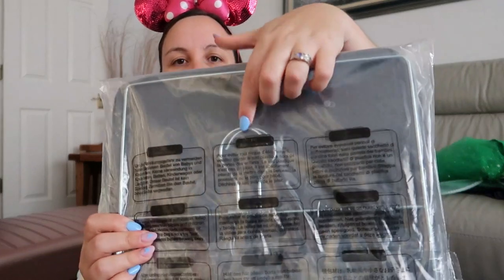On the subject of cleaning and organizing clothes, I read on the Universal forum that Endless Summer, Dockside, and Surfside don't have a lot of storage space — no big place to hang your clothes. Everybody advised buying a clothes organizer. It comes in five compartments, you lift it up and hook it over a curtain rail or any hook in the room. Just be careful when ordering these — some don't come with hangers, they come with ties. This one comes with metal hangers which I thought was more practical. I'll use it at Universal but probably not so much at Disney resorts as there's a bit more storage there.